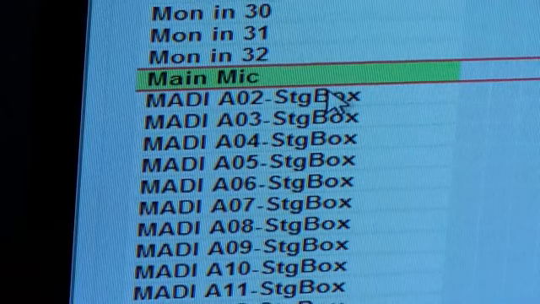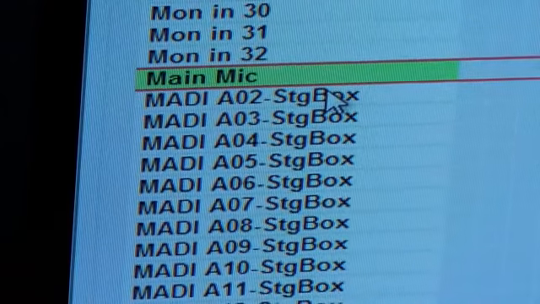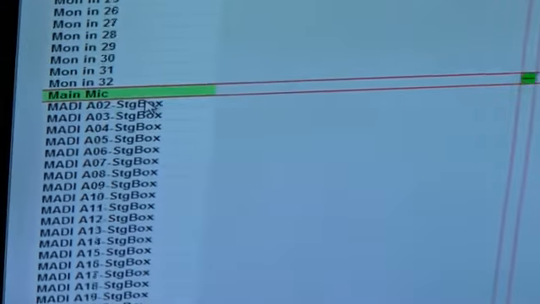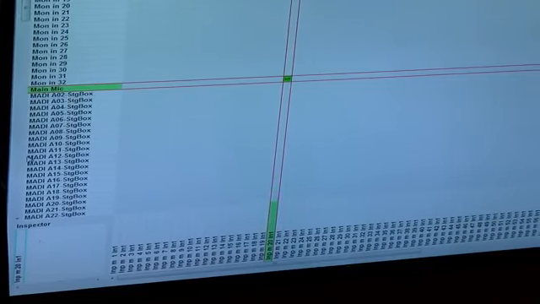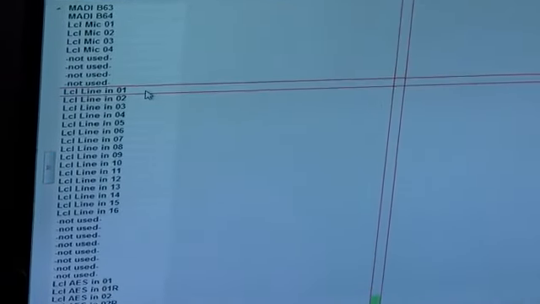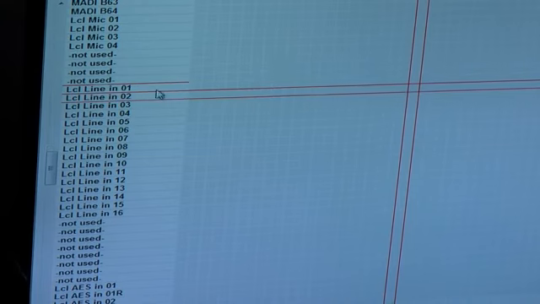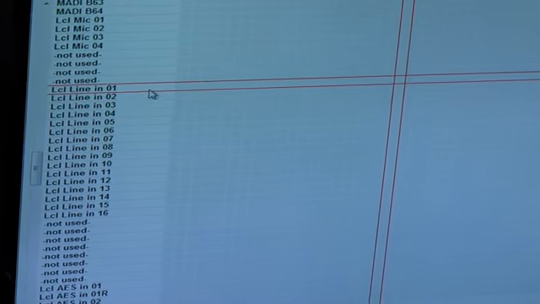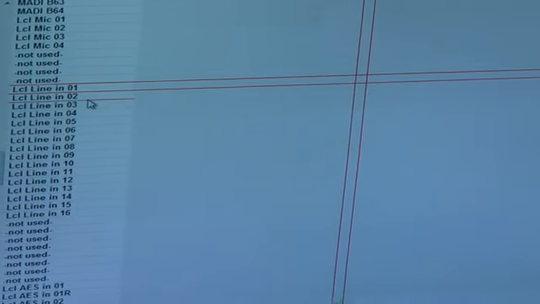However, some of the signals that we're going to plug into the board are going to be stereo channels. Let me show you how to do that. Let's say that I have music that I want to plug in, and that music is coming in analog line level. So I'm going to scroll down here to analog line inputs 1 and 2. Those are my stereo signal. Line input 1 is the left channel, and line input 2 is going to be the right channel.